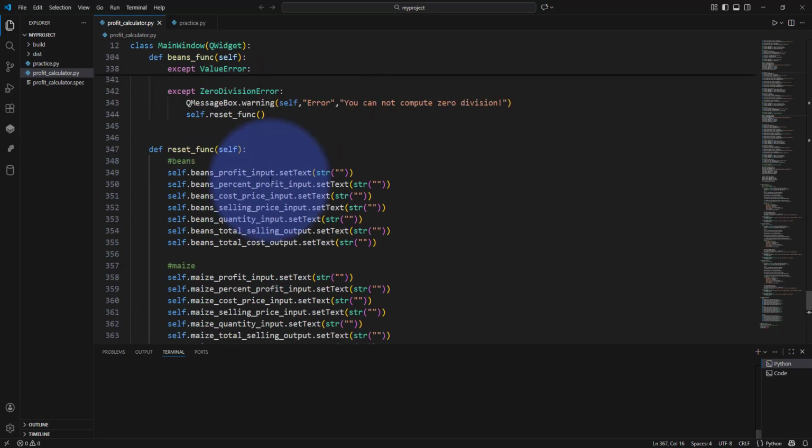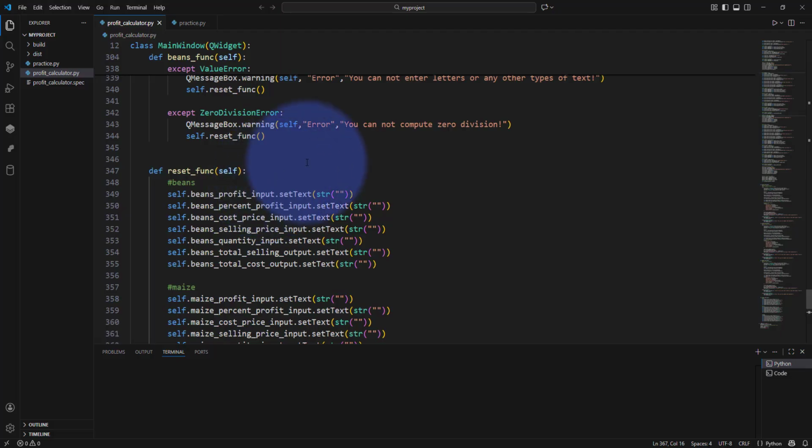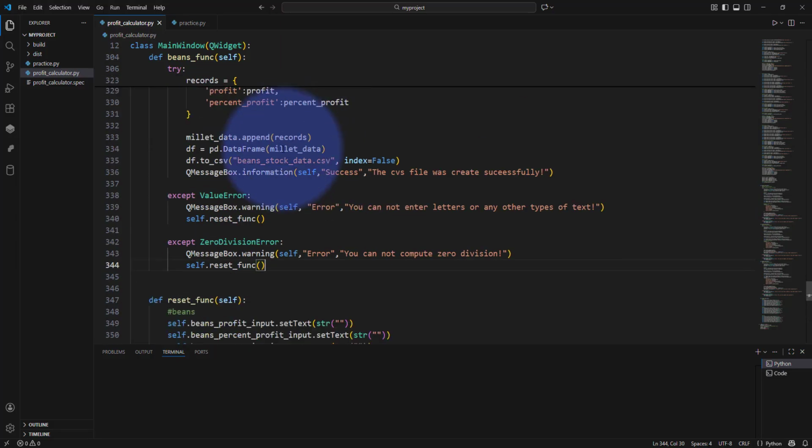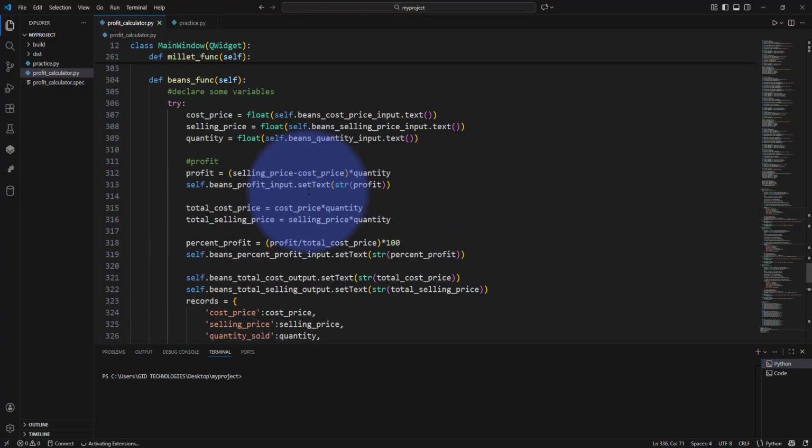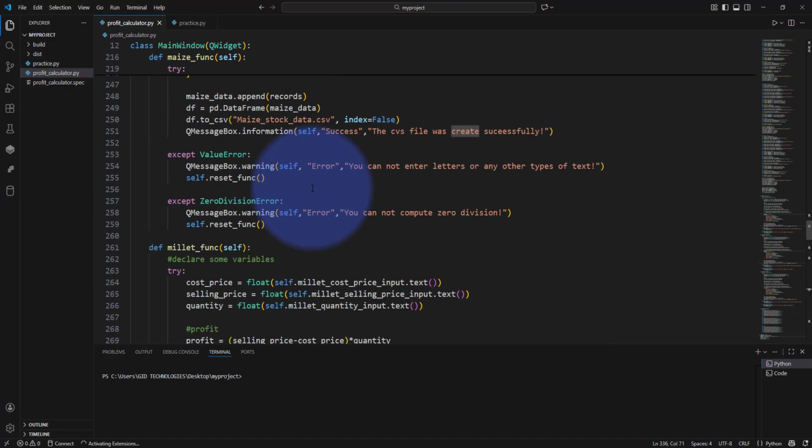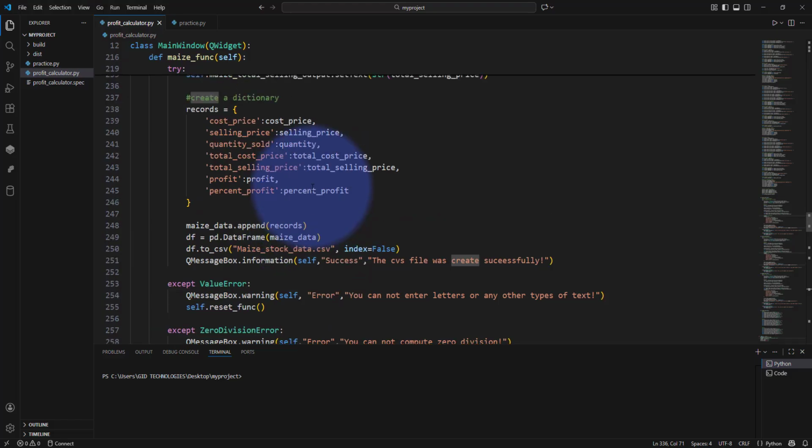So back to the project here. When you run, after running this, we showed a message box, then created the CSV file, because we tested for maize.